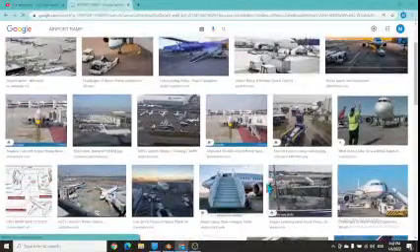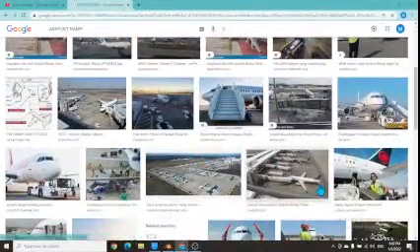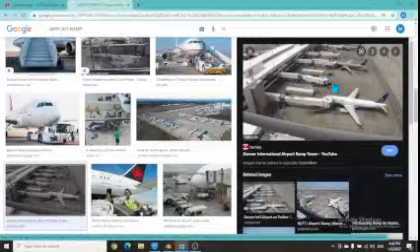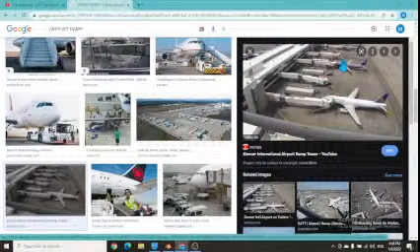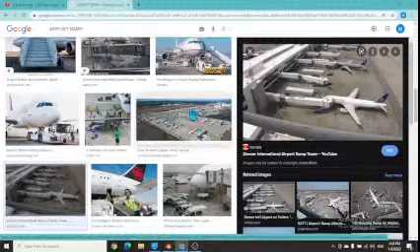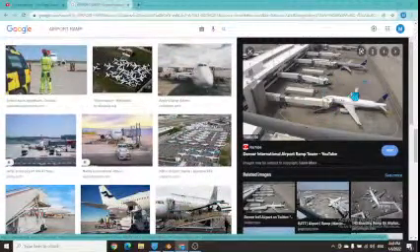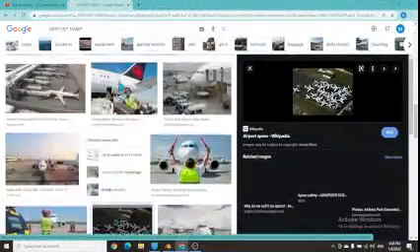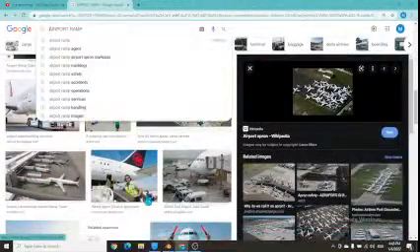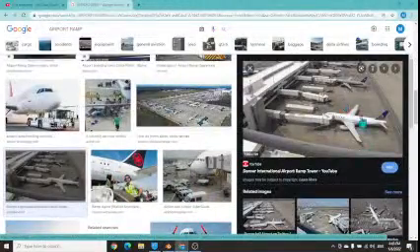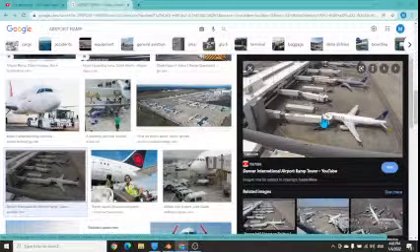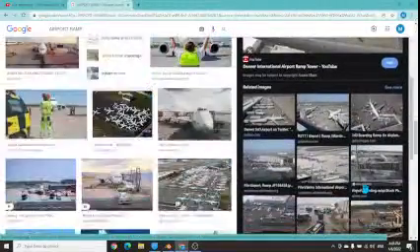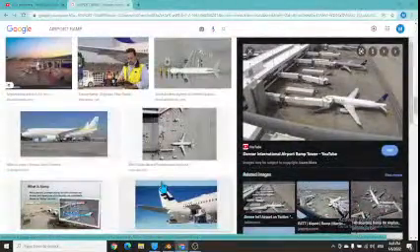Alright, images. Let me just get some sort of reference. Okay, this. There's usually like this empty spot in the middle. If it's like this, usually there's always like a ramp between the aircrafts to avoid crashes and these things. You get the point. But anyway, back here. So airports usually cram it up instead of having it one spot empty, one spot ramp. They just do that to save on space.